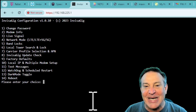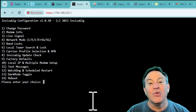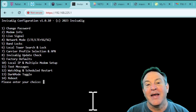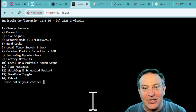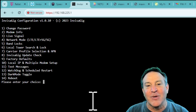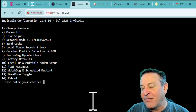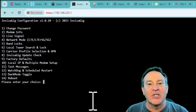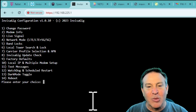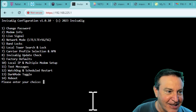N77 has been coming out. It comes out and then it disappears. I don't want to lock to it, but I do want to find it if it is available and has more resources attached to it. Right now, if you do a channel scan, you can see the different resources that are out there. N77, when it does appear, doesn't have the bandwidth yet that is even supported by N41. That's T-Mobile's choice right now, but it's going to be the bomb. When it comes out, it's going to be really good.